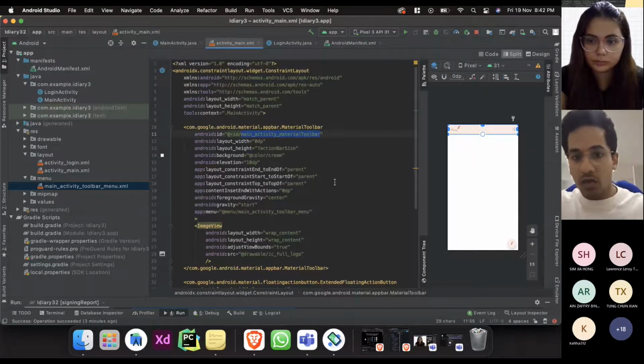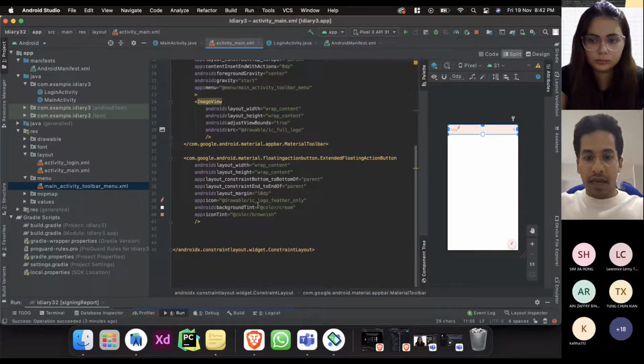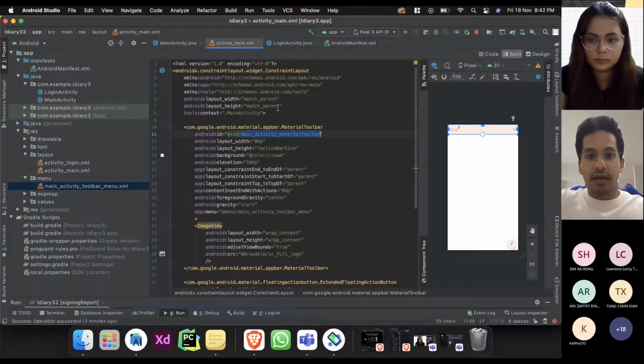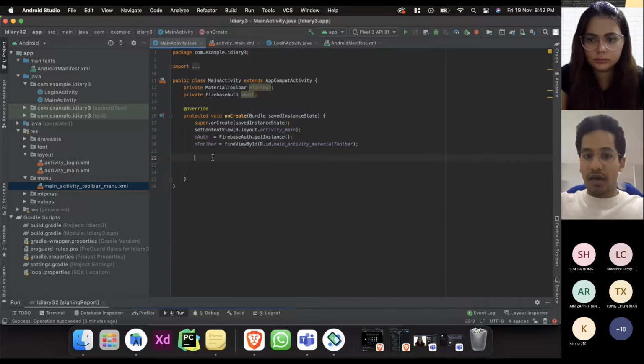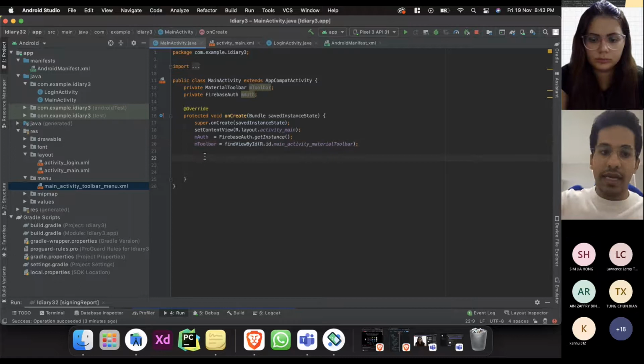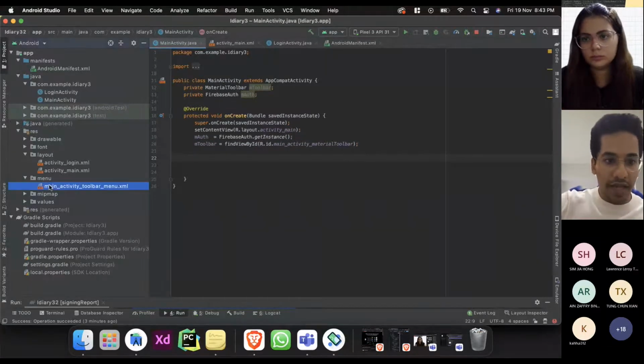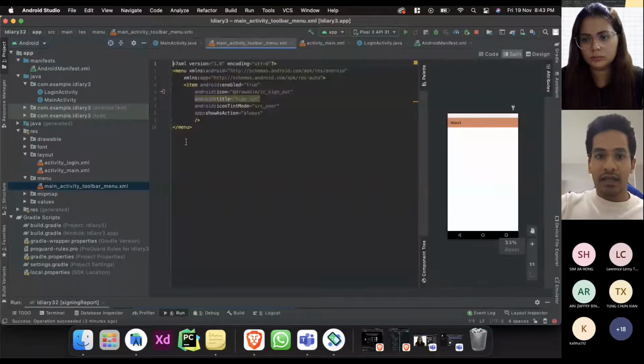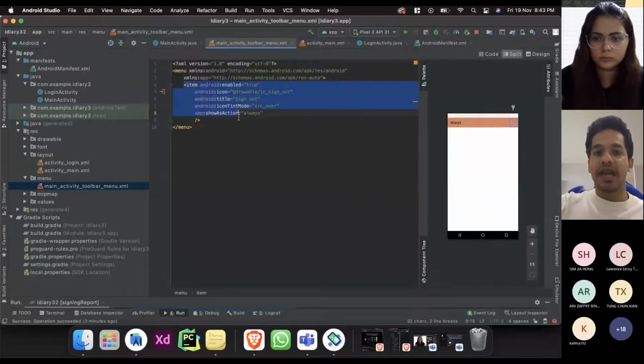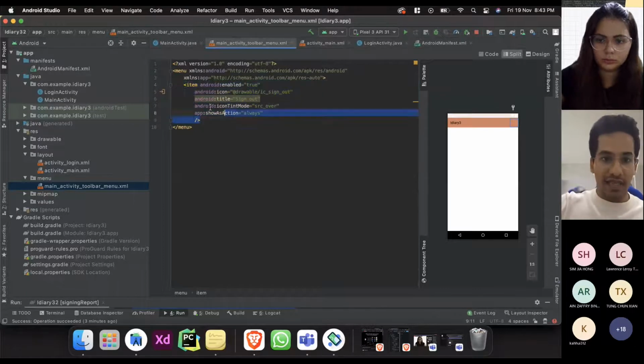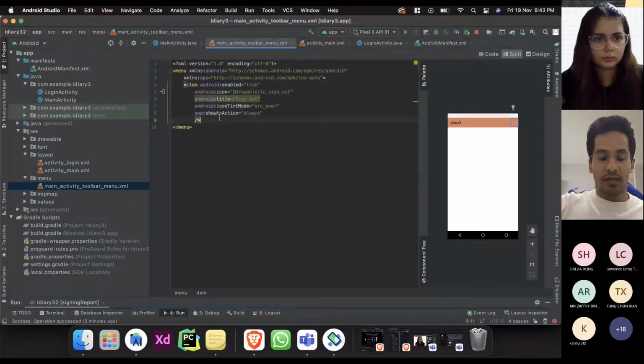Okay, for the button, we were just finding the button and then adding a setOnClickListener, and then voila, everything works fine. However, we are using a toolbar, and we want to access a button inside of the toolbar. Now, one thing to note about menu files is that all the items over here are indexed. So think of it as an array. If you have multiple items over here, the first one is going to be indexed at 0.